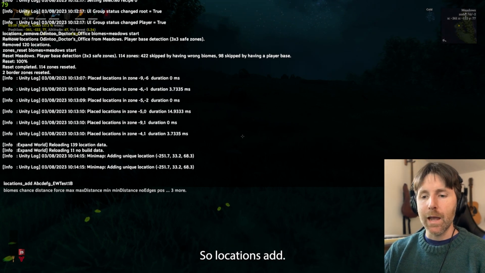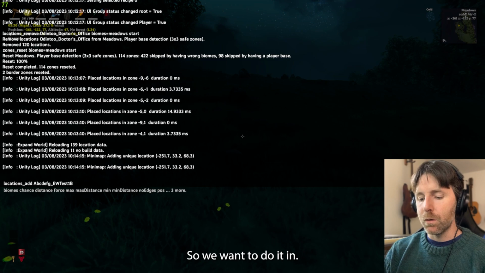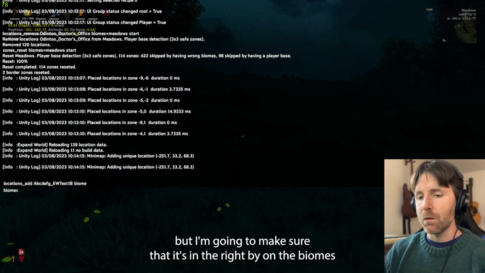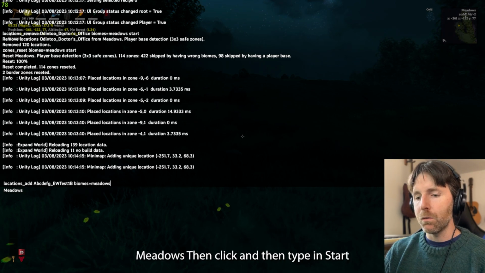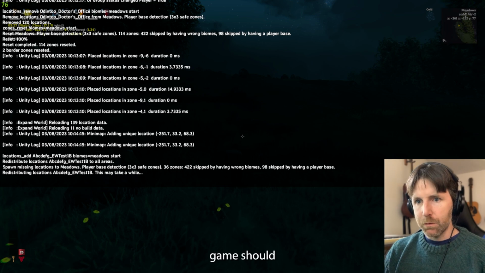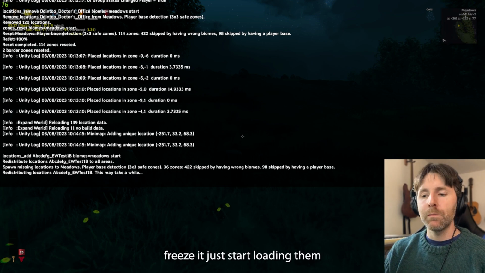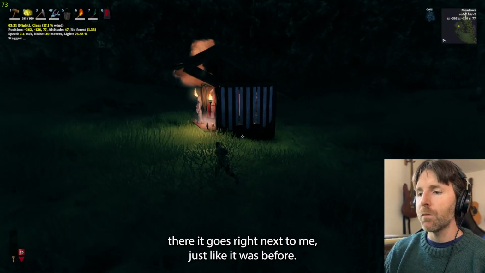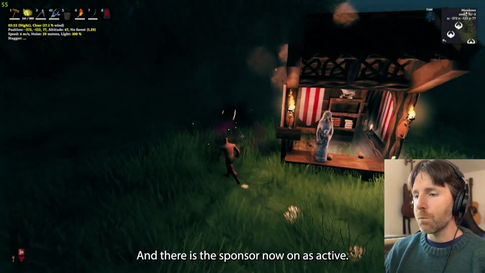So locations add, we want to do it in, I think I can just do start, but I'm going to make sure that it's in the right biome. So biomes meadows, and then click, and then type in start. Game should freeze. It should start loading them. There it goes. Right next to me, just like it was before. And there is the spawner.